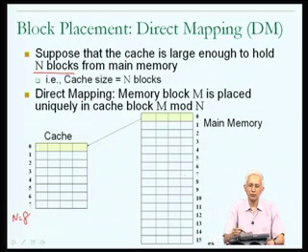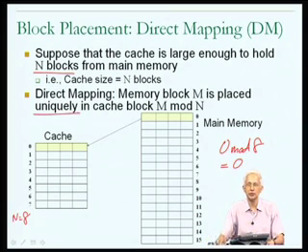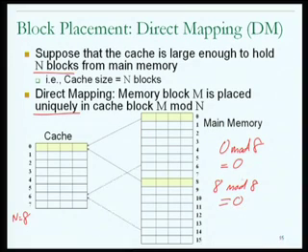As a simple example, if you consider main memory block 0, doing the calculation 0 mod 8, you find out that main memory block 0 could be present only in cache block 0. There is a unique relationship between each main memory block and exactly one of the cache blocks. Similarly, main memory block 8 could also only be present in cache block 0, because 8 mod 8 is also equal to 0. So, this is the idea of direct mapping. In the other example, if you look at main memory block 6 and main memory block 14, both of them uniquely map to cache block 6, since 6 mod 8 as well as 14 mod 8 are both equal to 6. And therefore, only one of them could be present in the cache at a given point in time.